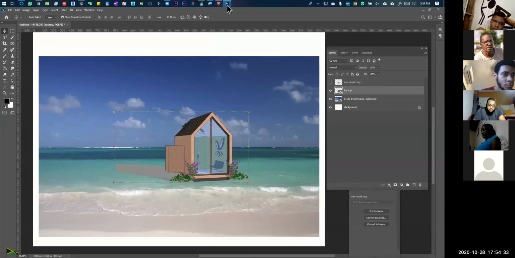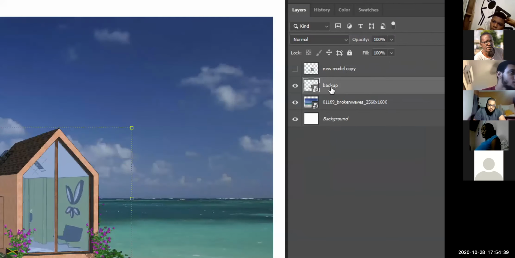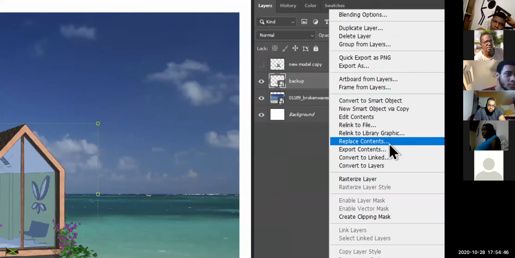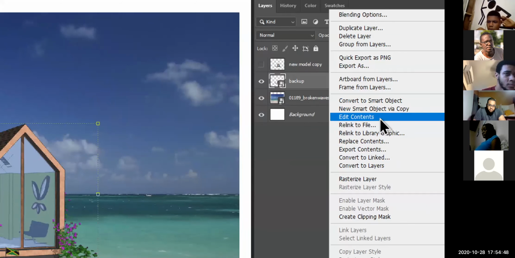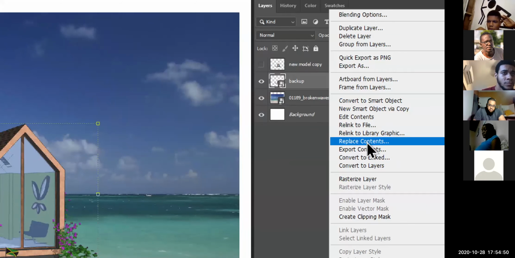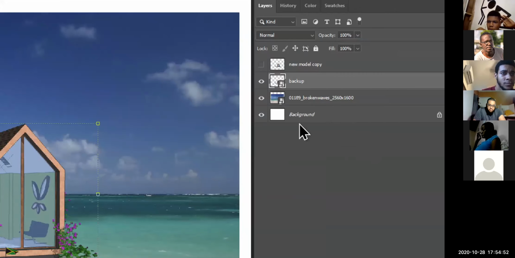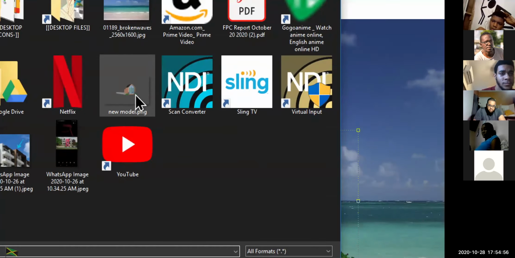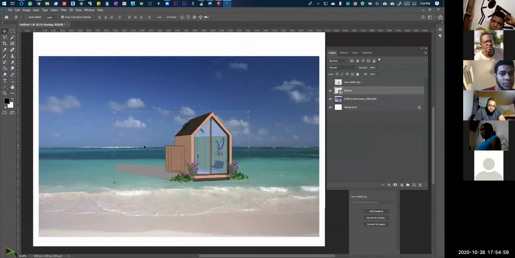And then when I go to Photoshop, it's not going to update by itself. What you need to do is, on the smart object that you placed, right click it and choose, you have to pick the right one because there's a lot of options, replace contents. And you're going to choose what contents you want to replace it with. You're going to choose back the same model. And then voila, see, it's updated and in the same position as before.